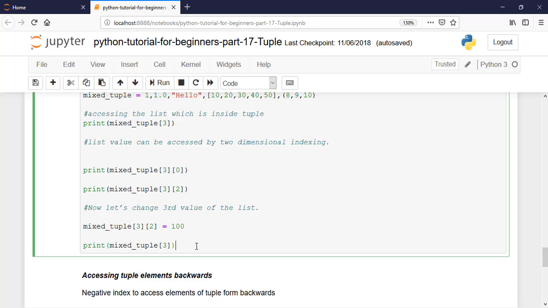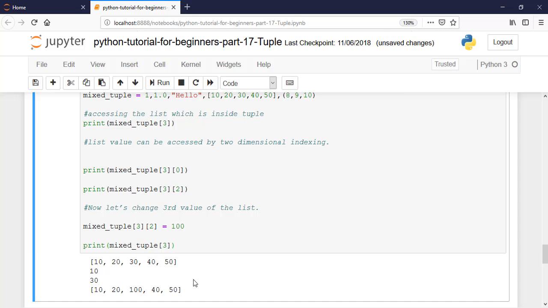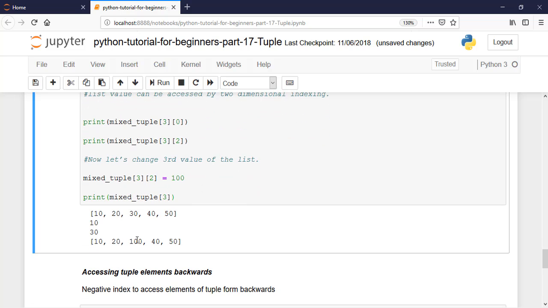Okay, and after that we are going to print it here. Let us see that. So now the original list was 10, 20, 30, 40 and 50, and we are accessing the first element, that is 10, and the third element, that is 30. Now the third element, after assigning here, it is changed to 100. Okay. So remember, any element inside a tuple, if it is mutable, those objects value can be changed.